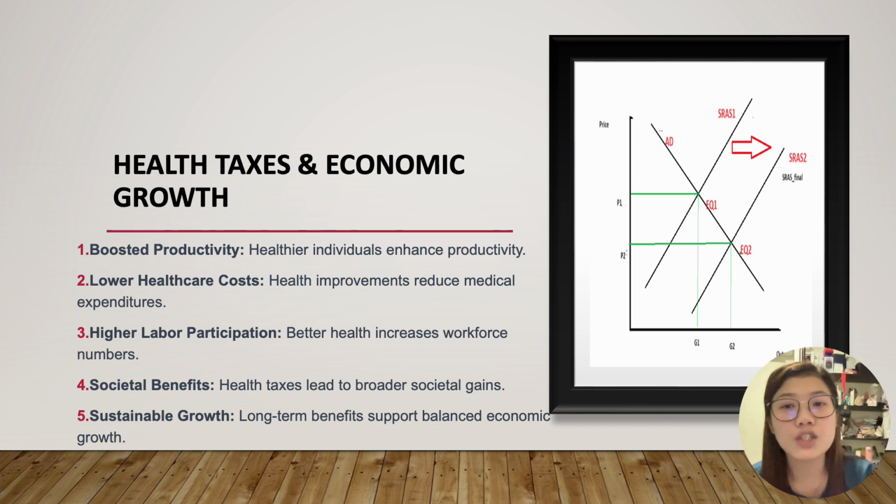As the health of the population improves, we can expect an enhancement in labor productivity. Healthier individuals are often more efficient, leading to increased output and a rightward shift in the LRAS curve. Furthermore, a reduction in health-related issues means fewer resources are allocated to healthcare, allowing for more investments in other sectors of the economy. Additionally, a healthier workforce implies reduced absenteeism and greater labor force participation. All these factors contribute to an increase in the potential output of the economy.